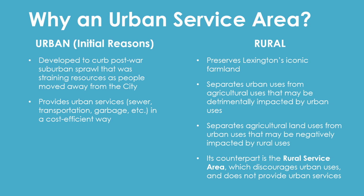In the period following World War II, and with the advent of an affordable car, communities started to stretch their boundaries. While the flexibility generated by suburban growth allowed for the communities to develop, it was being done haphazardly, leapfrogging properties, which resulted in significant strain on our city's resources. Communities like Lexington were struggling to find ways to ensure infrastructure, specifically sanitary sewers, which are very expensive, were being provided efficiently and cost effectively. So by establishing a specified area for development, Lexington was able to strategically grow our city and our infrastructure, utilizing the land we have more efficiently.